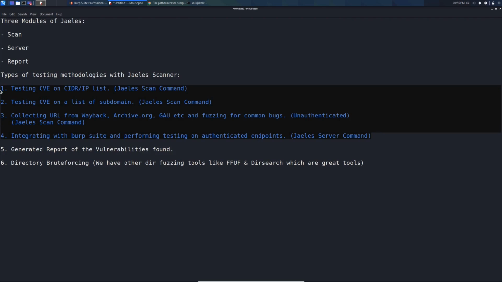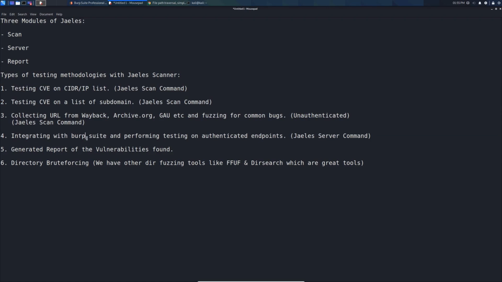So you know how we can integrate this with Burp Suite, and we can scan all the URLs. So here in the lab, I have tried only one URL, but you can try multiple URLs. And then we will see how we can generate a report of the vulnerabilities found during the scan.